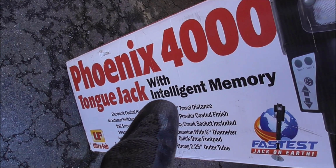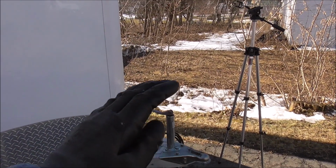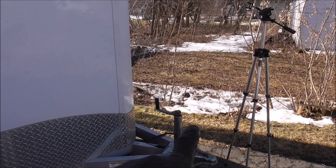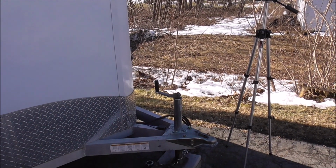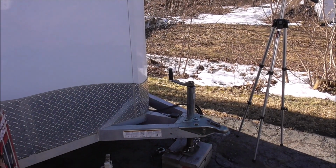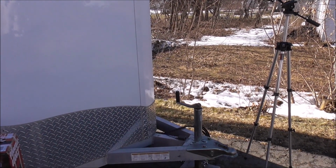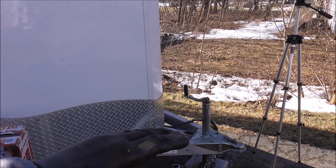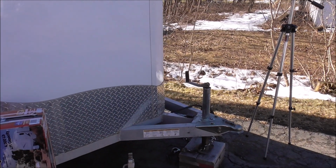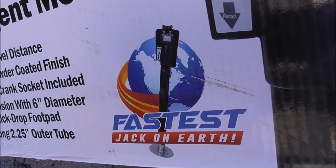and as you can see, it's got intelligent memory. What that's going to allow me to do is hit a button. It'll rise all the way up to the truck height. Then I can back underneath it and hit another button. It'll lower back down. Then when I want to set it level, hit a button. It'll rise up off my truck automatically. I pull the truck ahead, hit the memory button down, and it'll go all the way down to the level position and stop on its own. And they market this as the fastest jack on earth.